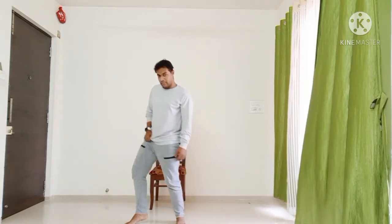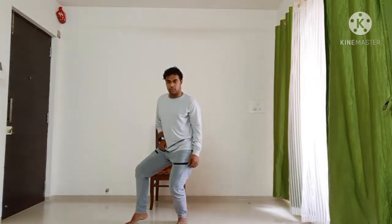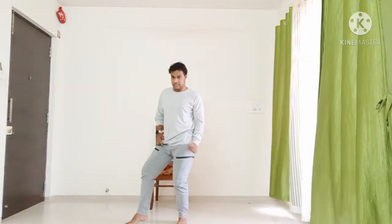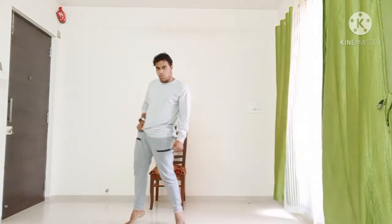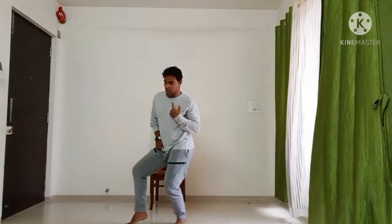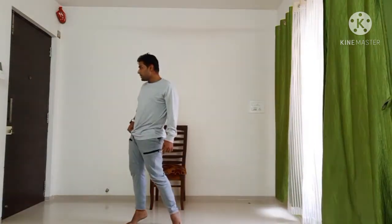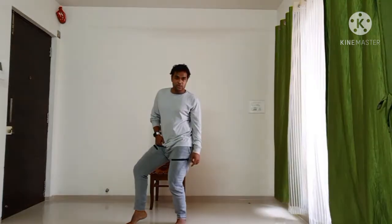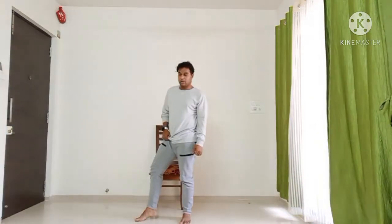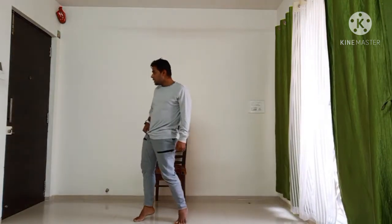You have to come up straight on your toes, both toes, and then go back down. Make sure to take out your hip like this. So 5, 6, 7, 8. I'll show you the leg movement first. It is just 1, hold it here like this. First you have to look up, 1, and then 2 down, then 3 up, and 4 down. I'll show it again. 5, 6, 7. This is the last position that we reach, and you have to do 1, 2, 3, 4.